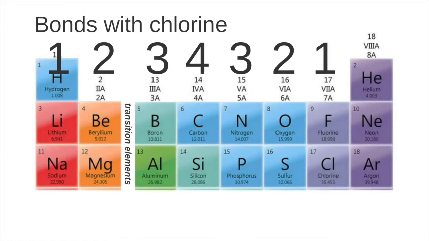Then the next heaviest element, sodium, bonds once, magnesium twice, and the pattern repeats, which is why we put these next elements in a row lining up in columns of how many times the elements bonded with chlorine. Here are some examples of the chemical formulas that show this exact pattern. Lithium chloride, 1 lithium, 1 chlorine. Boron chloride, 1 boron, 3 chlorines. Chlorine oxide, 1 oxygen, 2 chlorines.